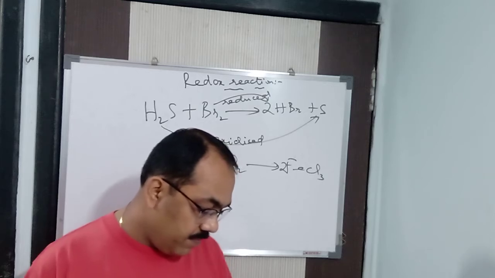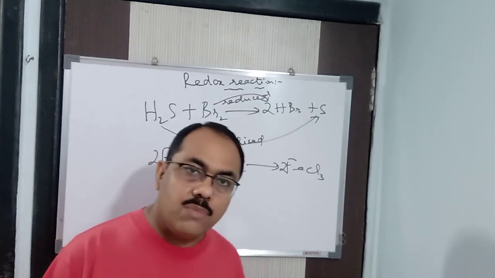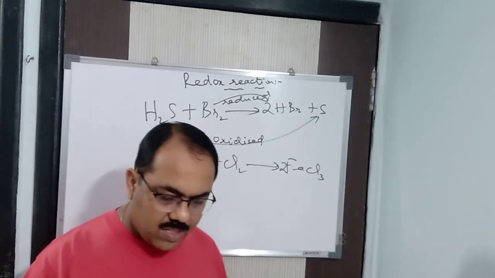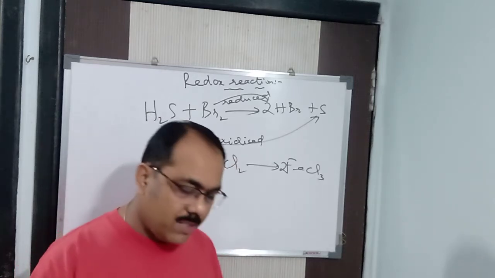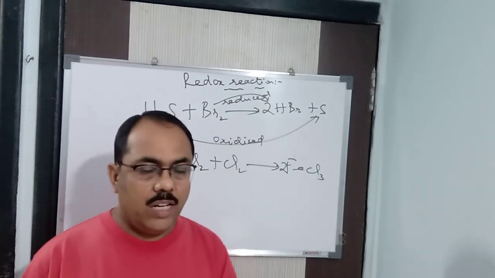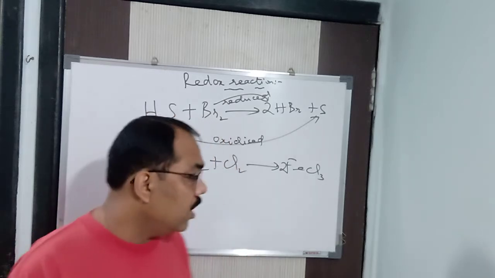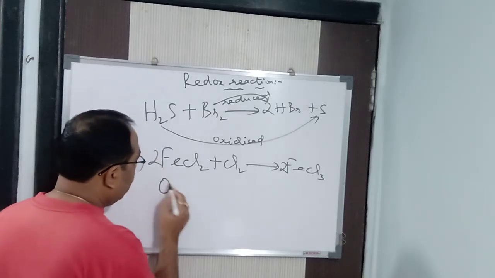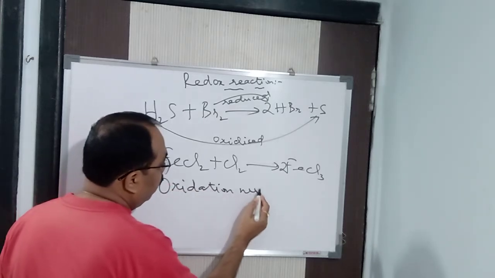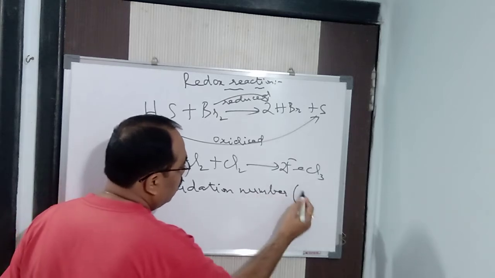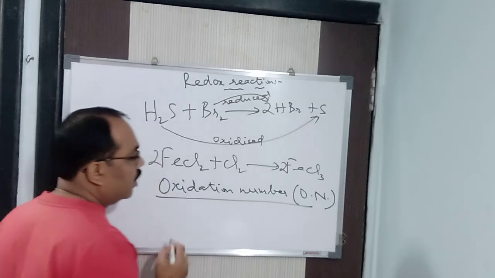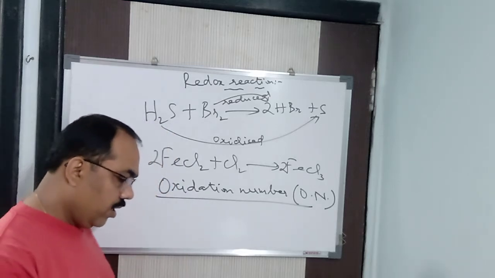Now one more concept today I will teach you. You will be saying that is all things we know. Of course you know. I just revised it. A little bit more I said. So today we will learn oxidation reduction in terms of oxidation number. What is oxidation number? Denoted by the letters ON. We'll study it today.